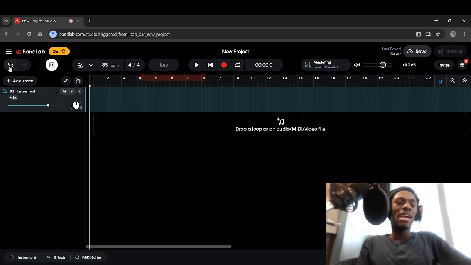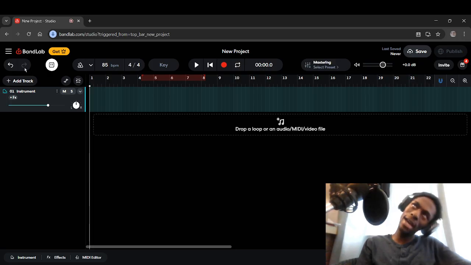Just push that button. And if you delete something and it was a mistake, and you added it back but you don't want it back, this will undo the redo.